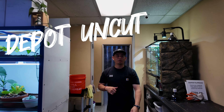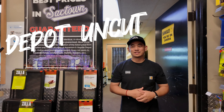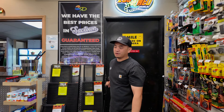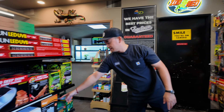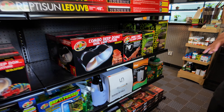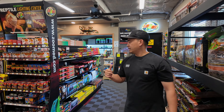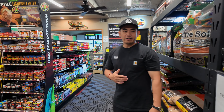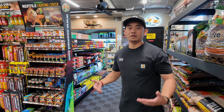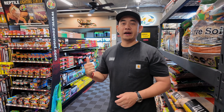Coming out of the back of the reptile warehouse room at another depot, showing what's going on — we always have more product in the back. I was just putting away the tiger humidifier, a newer product at $45.99 that creates fog with a big reservoir. If something's sold out on the floor, you can always ask one of the reptile specialists in the red vest if we have more items in the back.